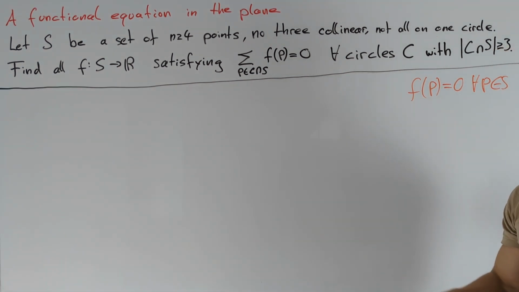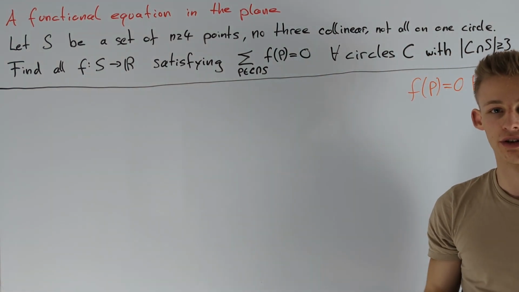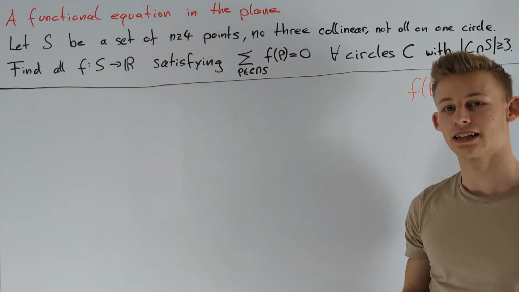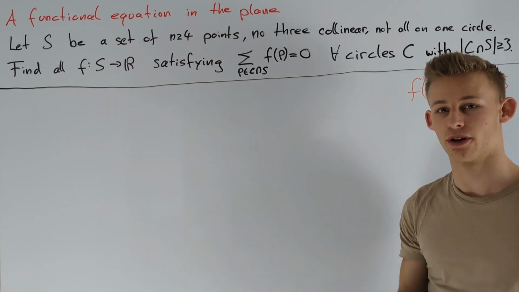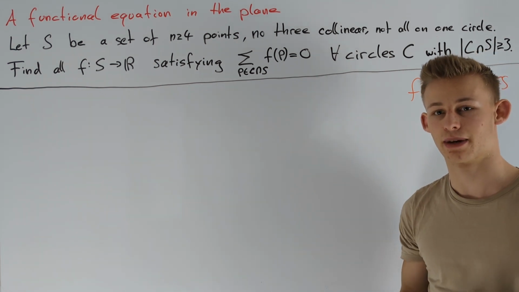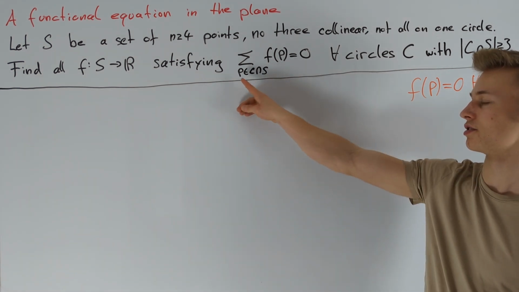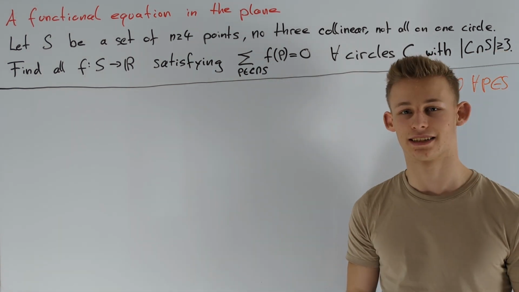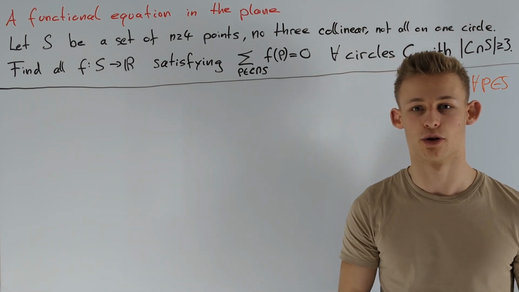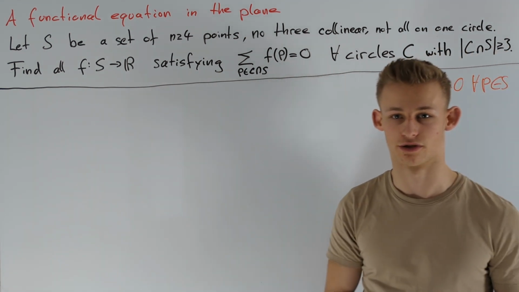On the other hand, if we find a point p in the set S such that f of p is not equal to 0, so for instance f of p is greater than 0, it feels like we can just choose 3 points such that the values of the function at these 3 points are maximal, and then take the circle around these 3 points and get a contradiction to this condition here. Clearly, that does not solve the problem, because then there can be a lot more points on the circle, and then this condition is not as strong.